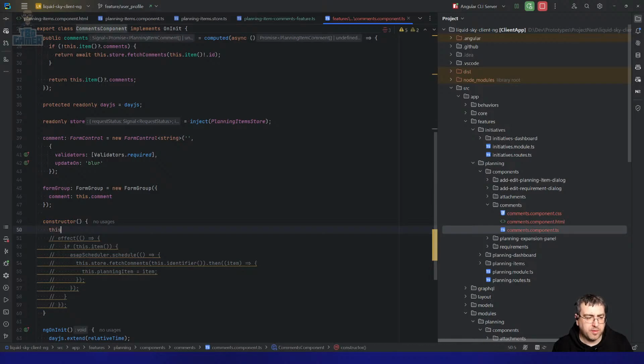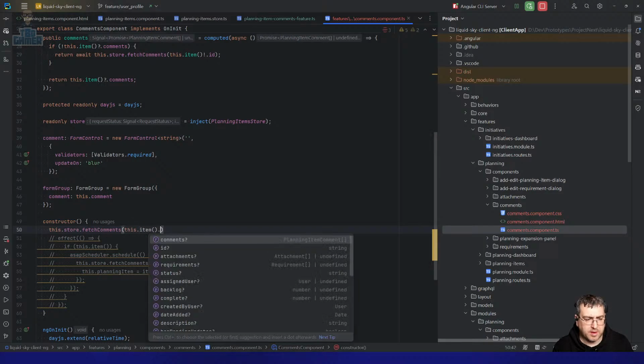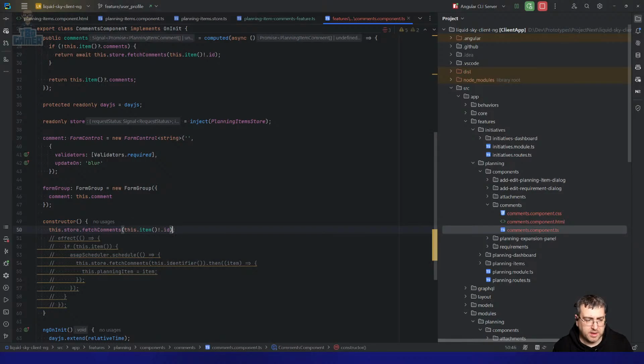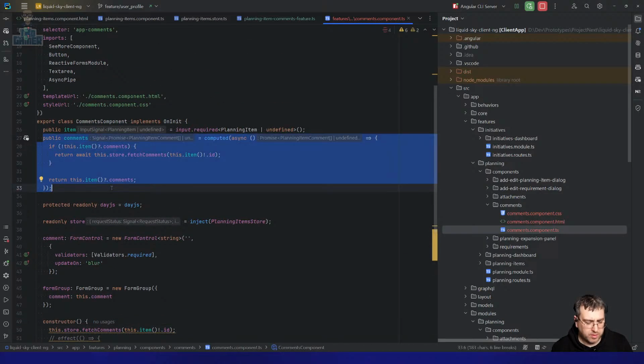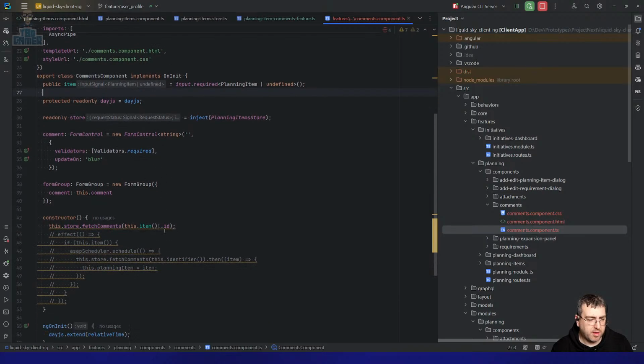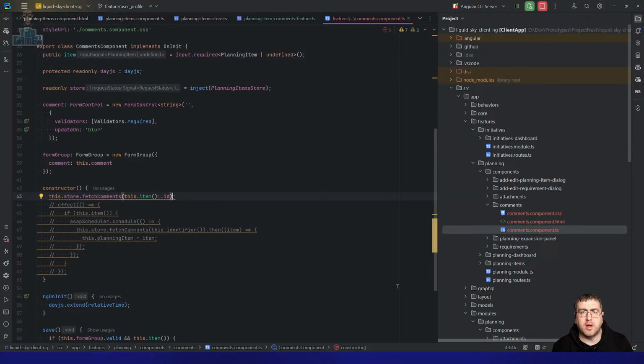So if I do this.store.fetchComments, this.item.id, right, if I just do that for a second, let's remove that. I can write that a million times over. Even if let's just do then for now for the promise.